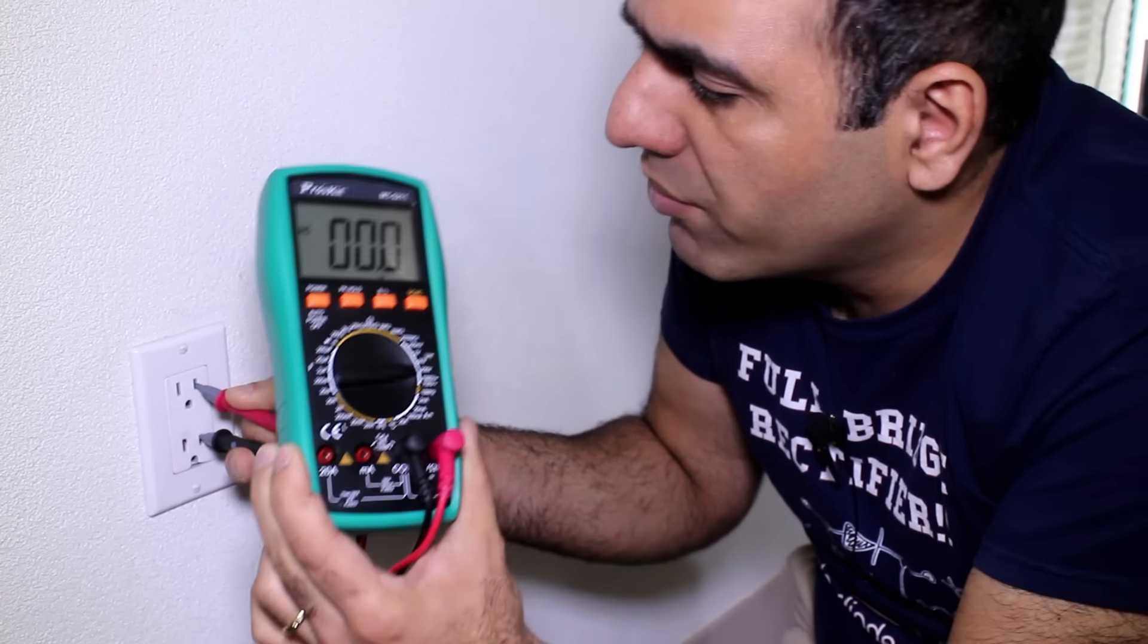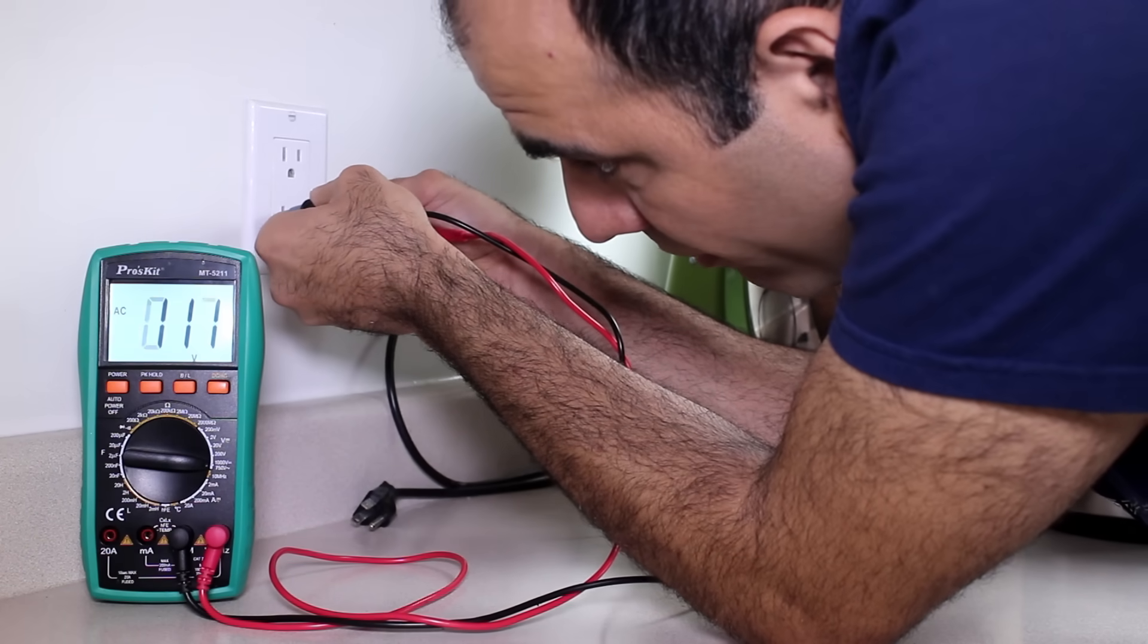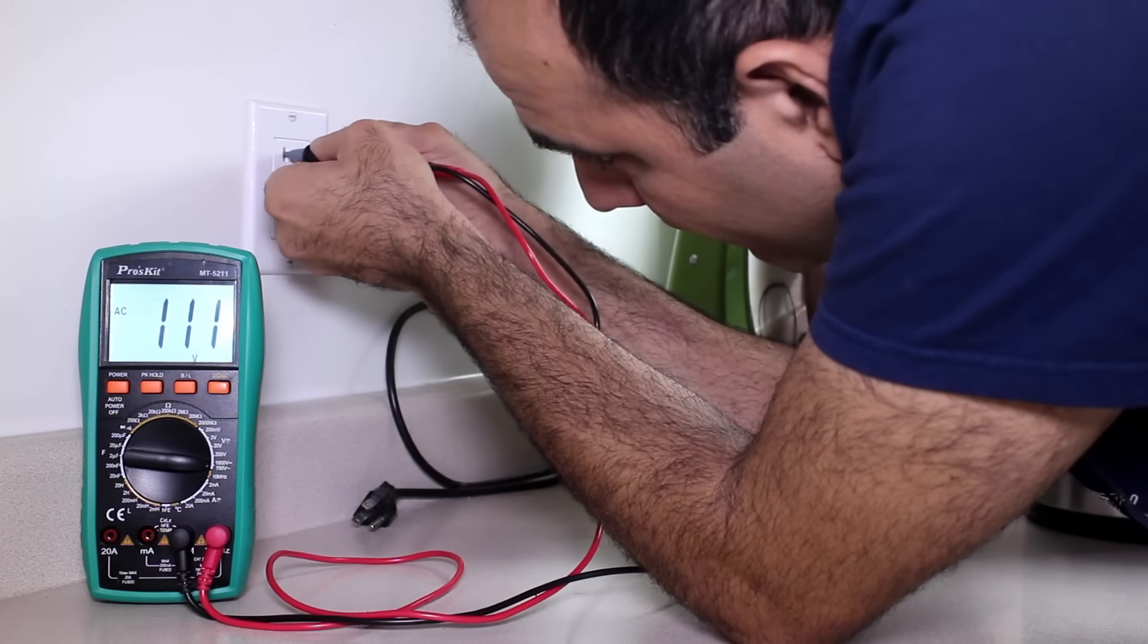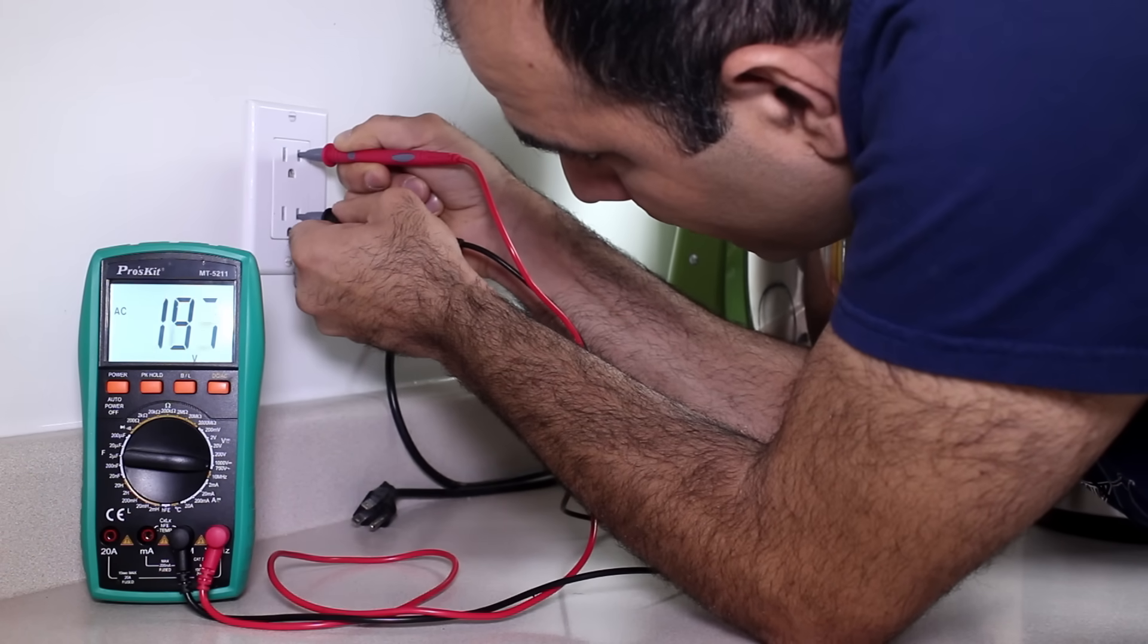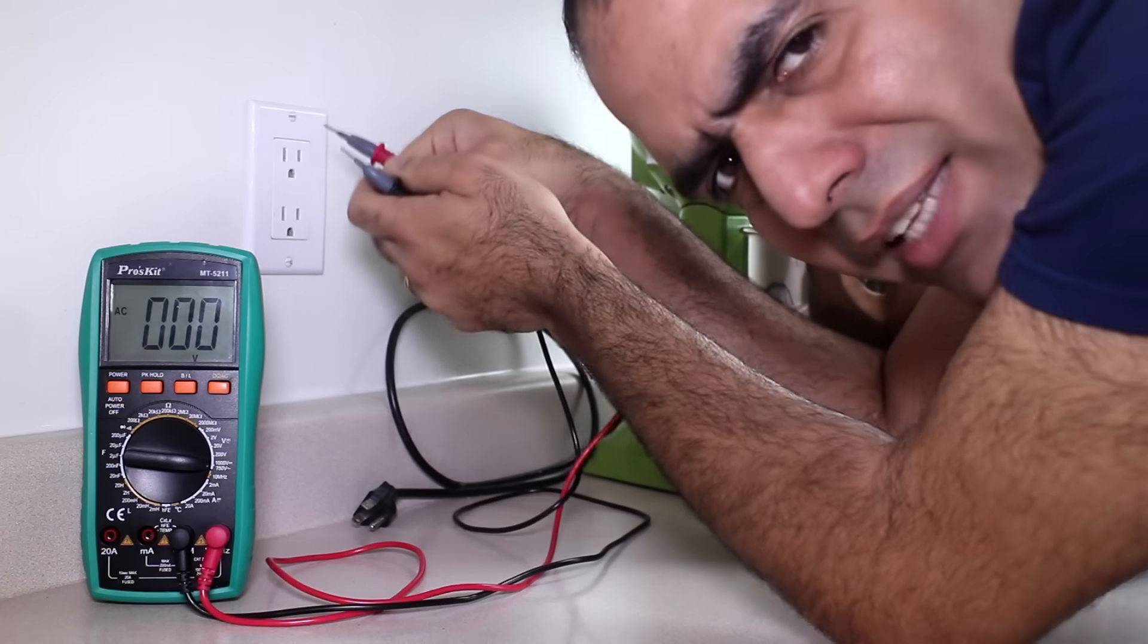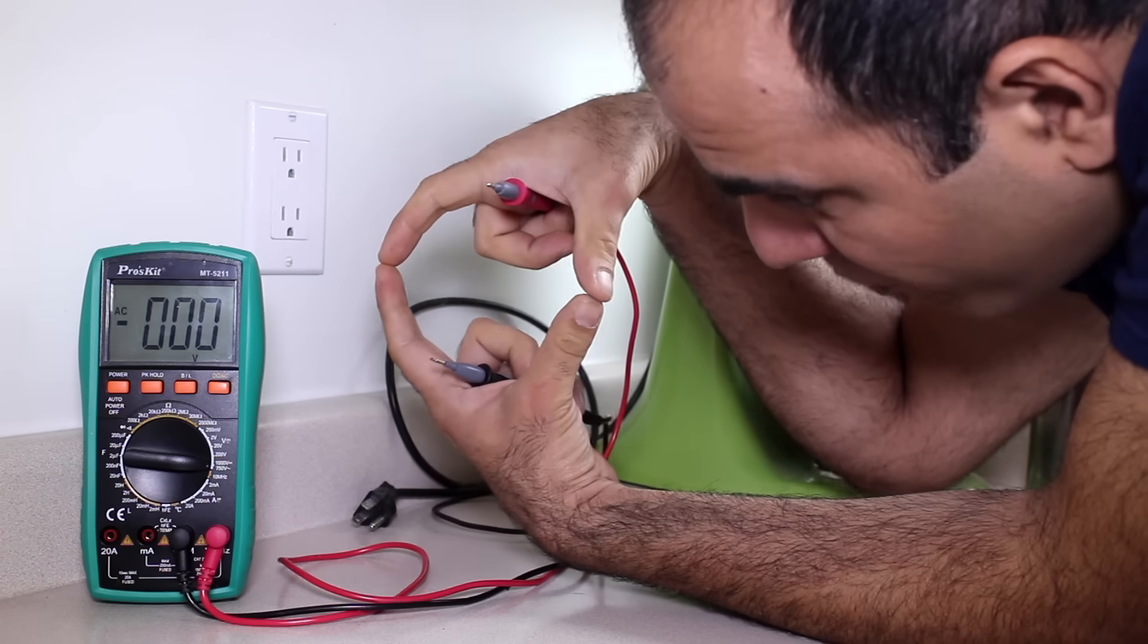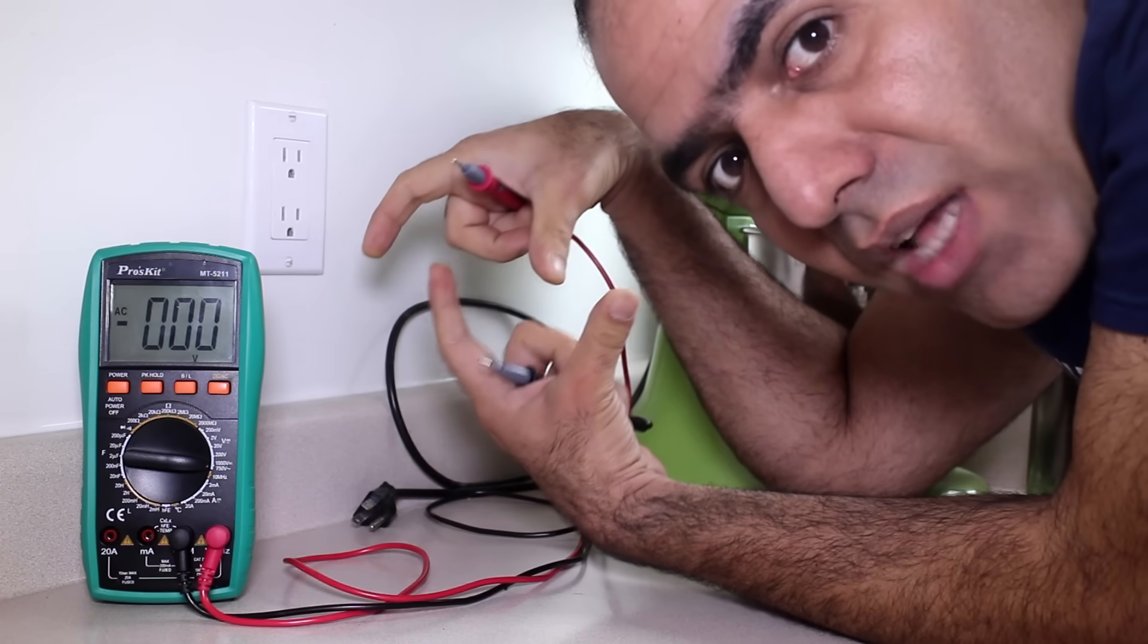And between the two we have zero so it's the same phase. Here in the kitchen we have 115 on one and 115 on the other one, and 203 volts between the two. So two different phases go to each outlet. You might ask why it is not 240 volt difference, because the waveforms are not 180 degrees out of phase. They are 120 degrees out of phase.